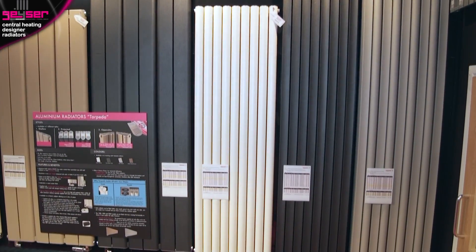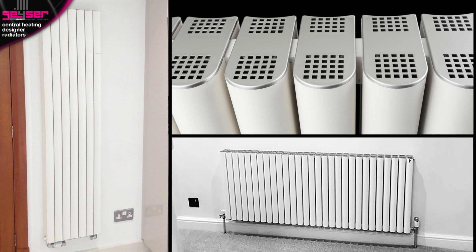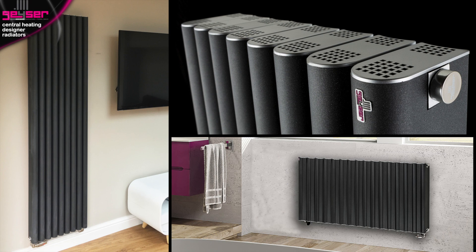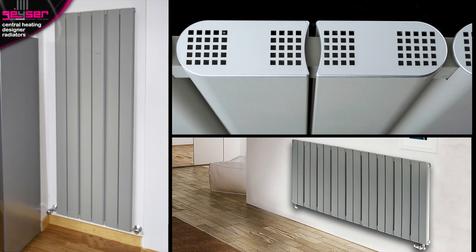Fourthly, aluminium radiators are also very good for their output. This is called an extruded aluminium radiator, as each of the individual bars is made from a length of aluminium which has been pushed through a die. Caps are then placed along the top to finish the product. These aluminium models hold a lot less water than the mild steel equivalent, meaning much less water is needed from the boiler, which means a reduced energy bill. They also offer two combined forms of heat: radiant heat from within, and convected heat projected out of the top — which is why you see the little chimney grills on the top of the caps. So all in all, aluminium is a very energy efficient option.